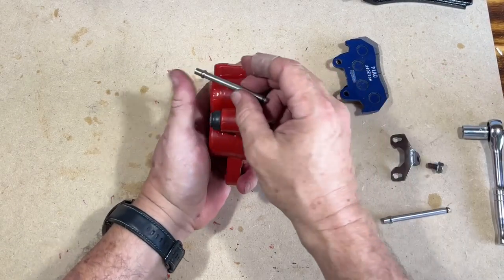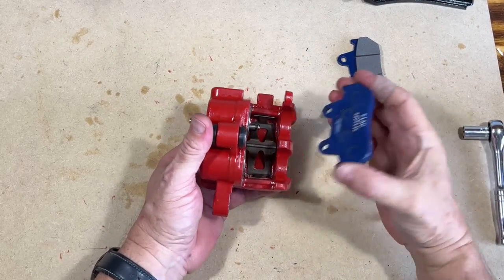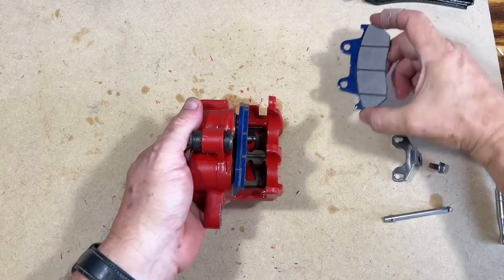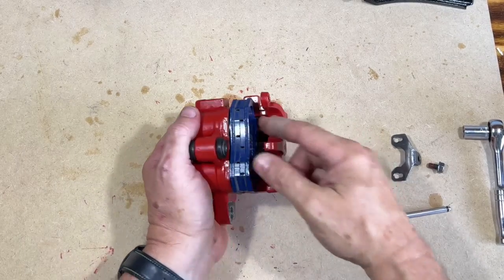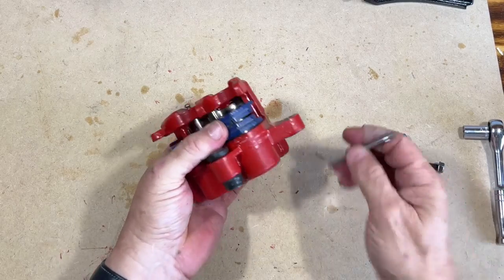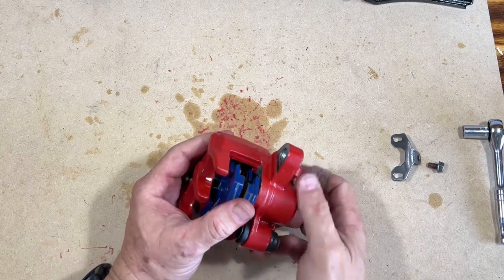Let's go ahead and take one of these pins. It goes in there. Now let's feed this guy on there. Come on. There you go. Now let's do this one as well. Now if we push that all the way through, there you go. Now the spring is pressed up against these, so when I put the second one in, I've actually got to push these down. Let's go ahead. Yep, there you go.